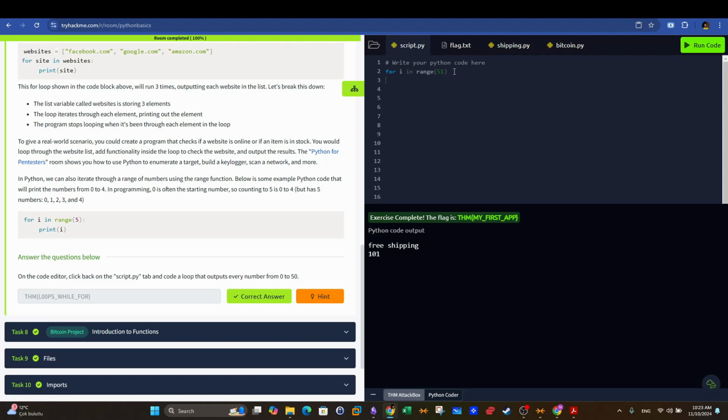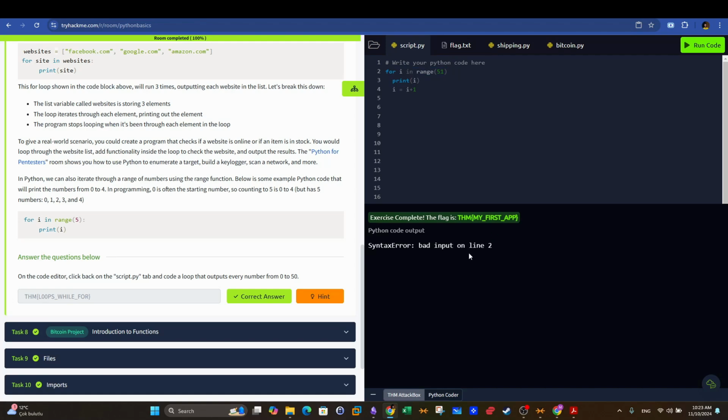And then we have an indentation here. Print I, and then I equals I plus 1. Through every iteration, we print the value of I back to the user, and we increment I with 1. Therefore, with every iteration of the for loop, the value of I will be increased by 1 until it reaches 50. Once it reaches 50, it's going to end the for loop.